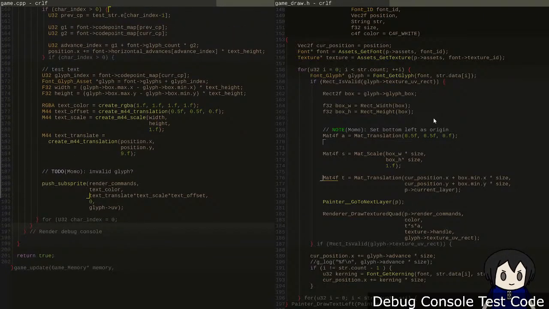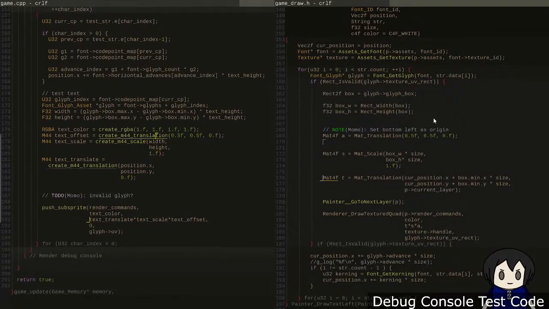Yeah, I'm a bit sus about my kerning. I think my kerning value is nothing. Okay, so first things first, I'm translating too much, I think.